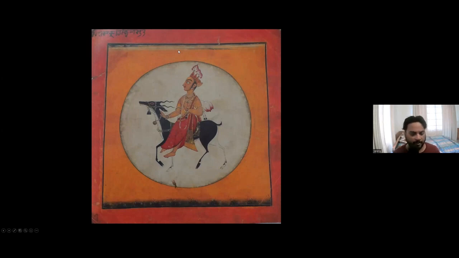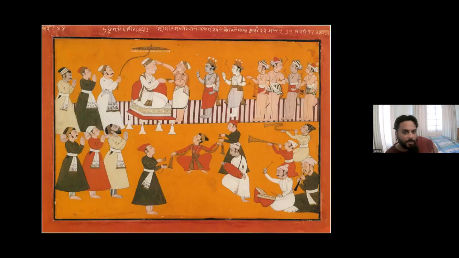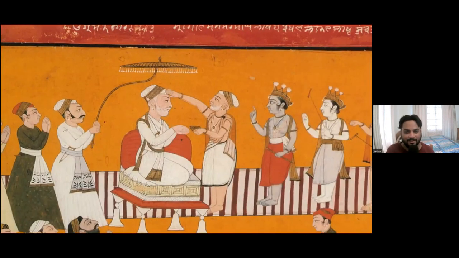I'm sure when I give the assignment today to translate a few paintings, it will not be that much of a challenge because all these inscriptions are written very clearly, especially those of the Basohli Ragamala. Okay, now things start becoming a little bit problematic when we start having inscriptions like these.